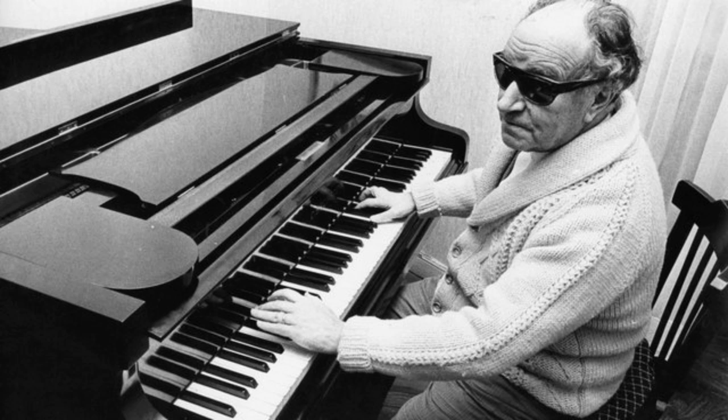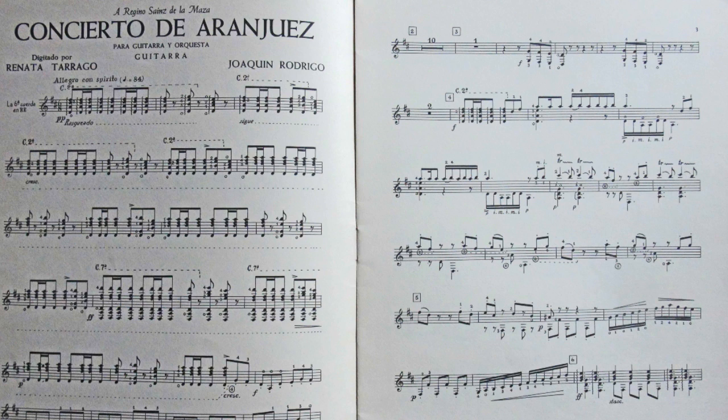We have also more complicated compositions of Gaspar Sanz. His most famous piece is the Canarios. But this talent he has to explain simple things made him very important in Spain. How important he was can be seen in the fact that Joaquín Rodrigo, the famous composer of Concierto de Aranjuez, which was composed not for Andrés Segovia, and therefore Andrés Segovia never played it, he used music elements that could have been from Gaspar Sanz in Concierto de Aranjuez, because it's so Spanish.